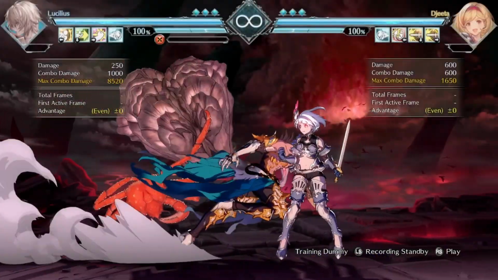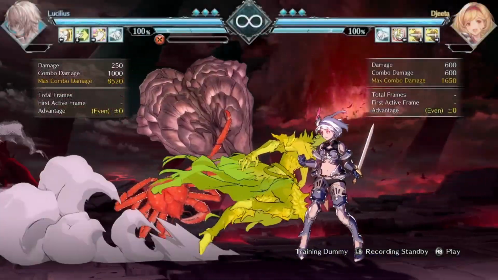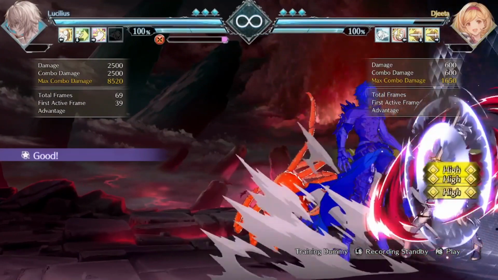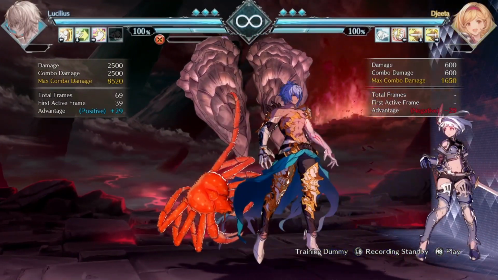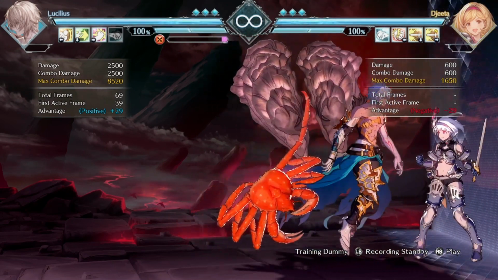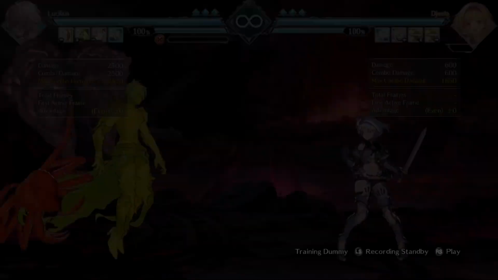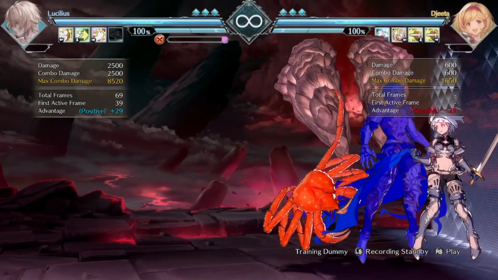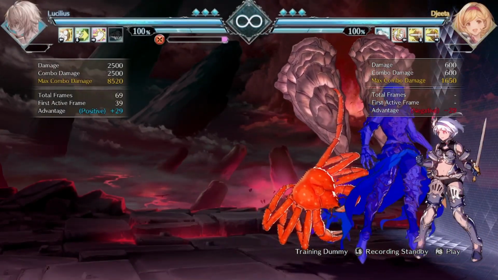Alright, the heavy version is what you kind of want to be using on knockdown. They just wake up straight into it. Again, it can be DP'd through, but a lot of the time, they might even just sit there and take it. And then once they've blocked this, it's plus 29, so you have enough time to do whatever the hell you want at this point.